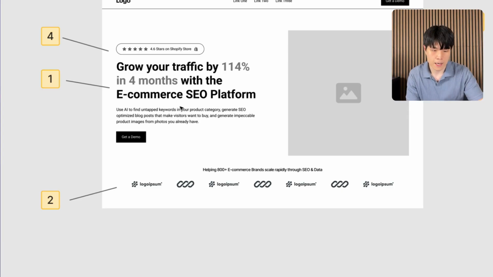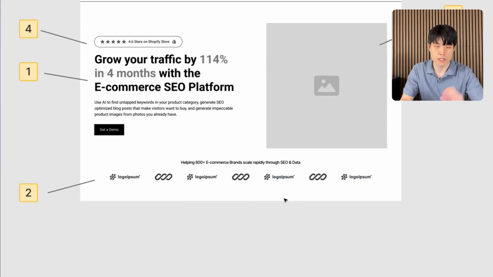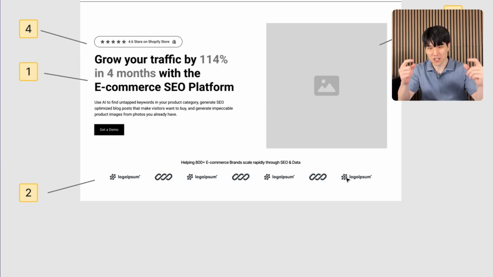Secondly, you want to make sure that social proof is immediately visible on the website's load. So we want to move the customer logo reel above the fold so that it's instantly visible. I've seen a lot of B2B SaaS websites where they do have a customer logo reel, but it's just underneath the fold depending on the device. So you just want to make sure that it's visible above the fold on any device.